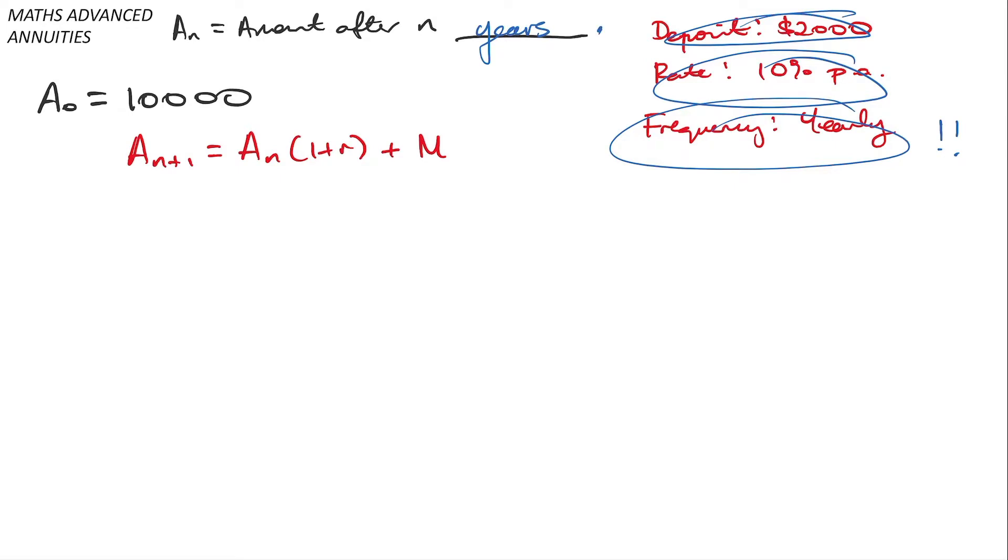And then I can begin my whole recursive setup. So I assume that initially I have a balance of 10 grand. And then basically, this is the formula for the recursive process. But I'll explain what's going on in this example.